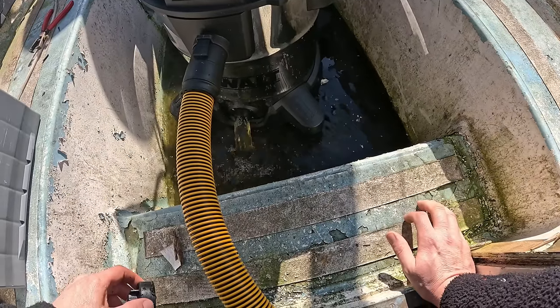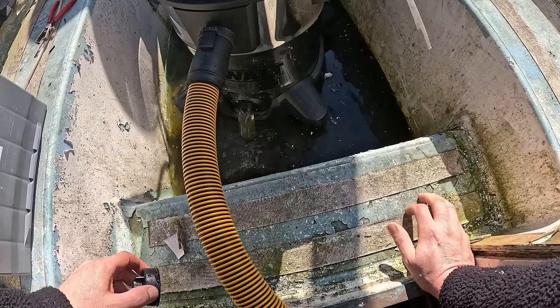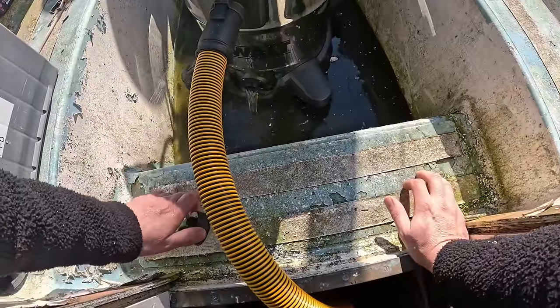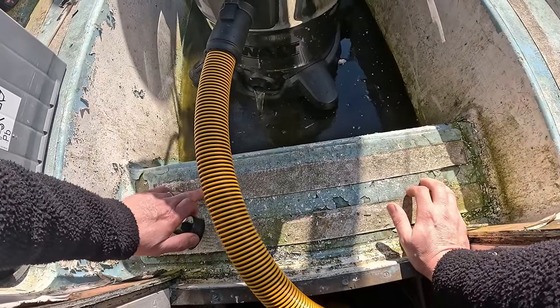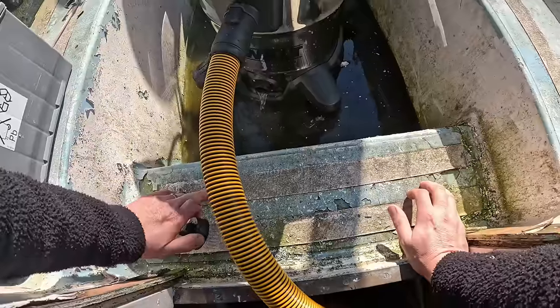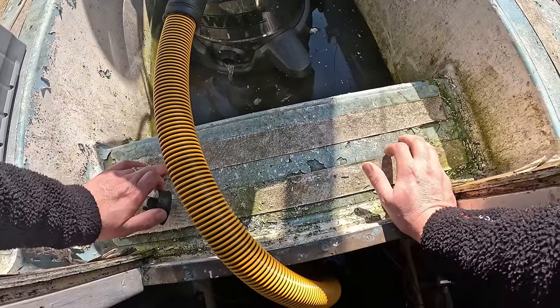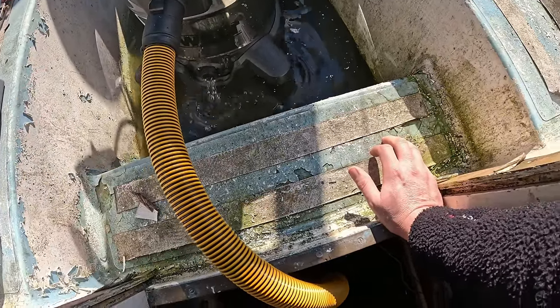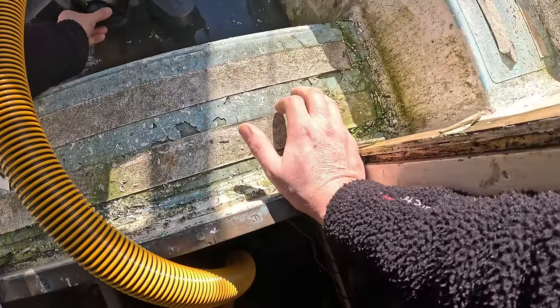Let's fill the cockpit back up, to make sure them cockpit drains stay clear, otherwise I'm going to have another flood back inside the boat. But yeah, that works. That's definitely working. Tip that forward a bit. There we go. Go for round two. Screw that back on.